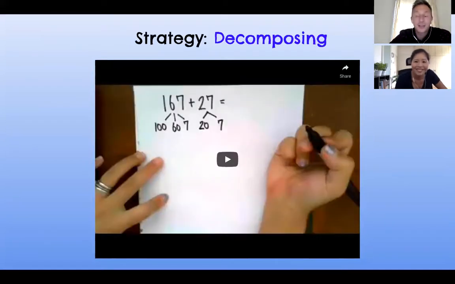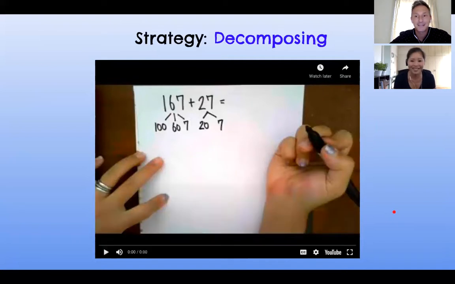Very nice job, Ms. Yuka. And I want to remind boys and girls too, even though you might be able to do all that math in your head, you might have found 180 and then you counted the 14 as 194, and you can do that quickly in your brain, we want to see it on a piece of paper so that you can explain your thinking. Because I can't read what's in your brain all the time, right, boys and girls? So we want to see it on paper. All right, very nice job, Miss Yuka.